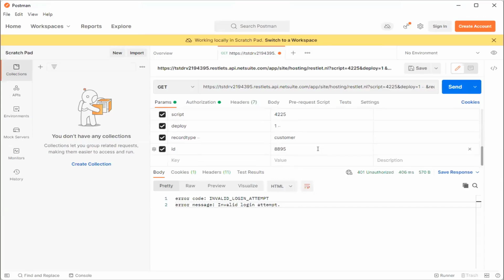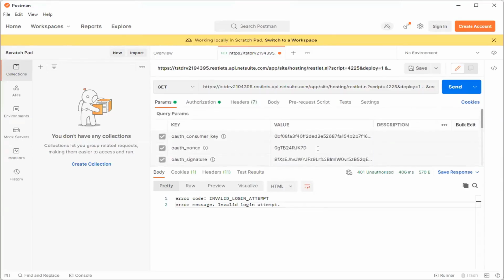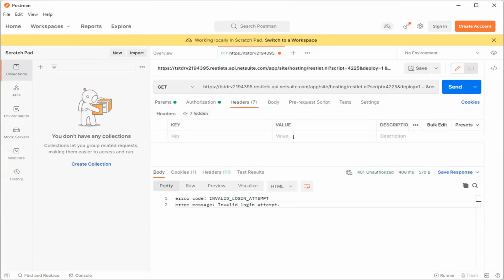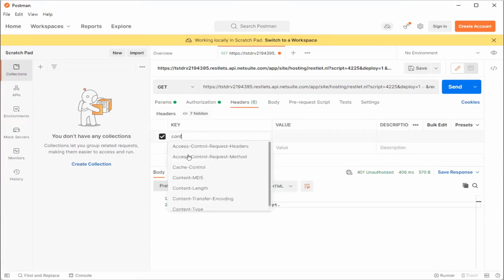Put it as the application content type. Content type. As soon as you select content type.